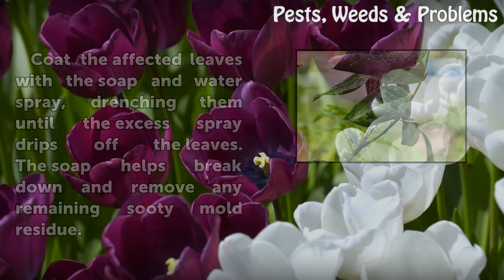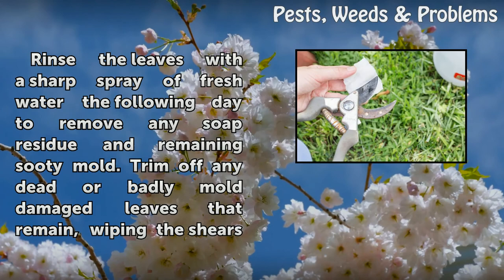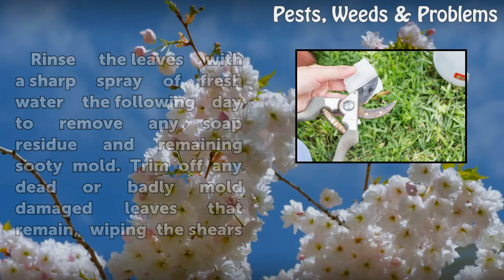Step 4. Rinse the leaves with a sharp spray of fresh water the following day to remove any soap residue and remaining sooty mold. Trim off any dead or badly mold-damaged leaves that remain, wiping the shears with an alcohol-soaked rag between cuts to kill any remaining mold spores.